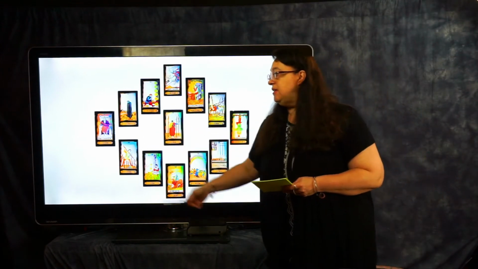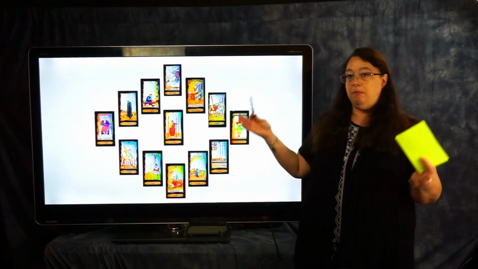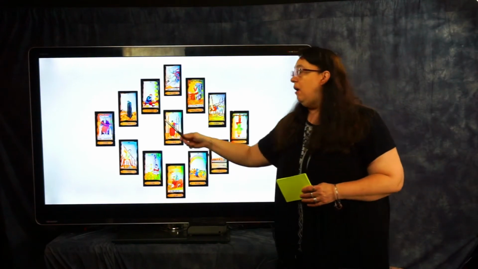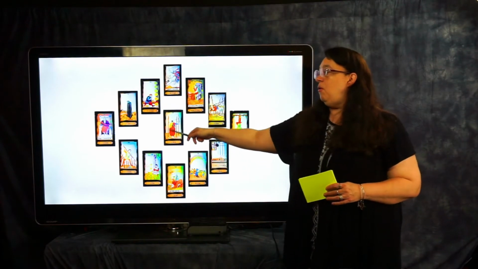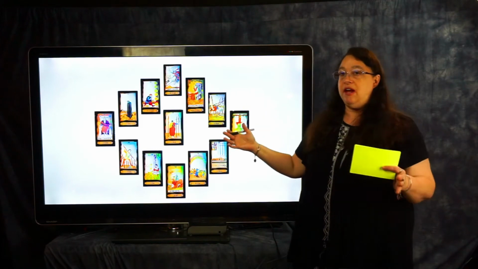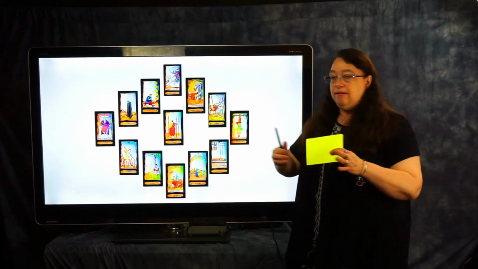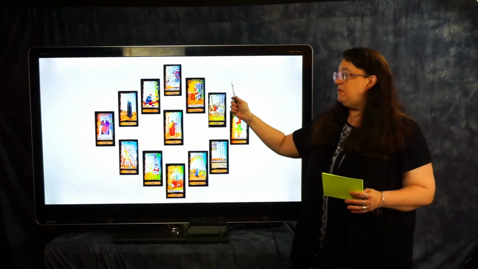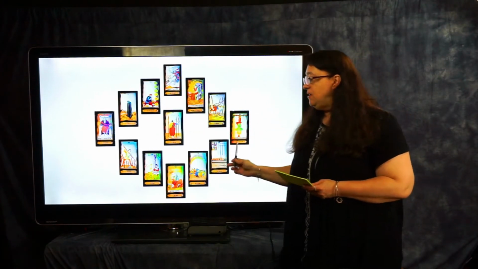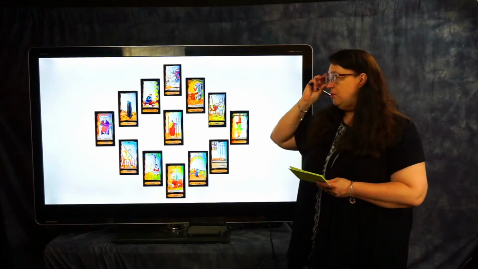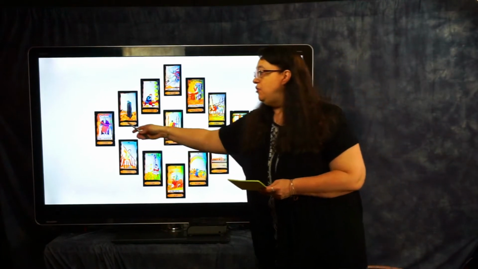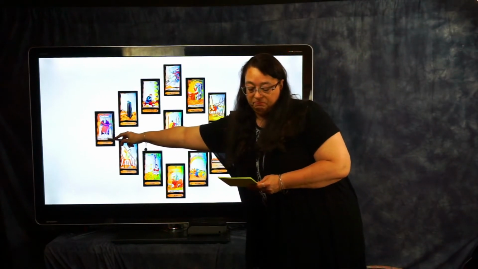If you're doing this spread and it's not based on months, some people might go, okay, this is for January, and this would be early January, and this would be the whole month right here, and then they would do another one for February. There are 78 cards in the deck, so you can lay this out several different times and not reuse the same cards. But if you just wanted to use this in general, to answer certain questions or for a love reading or career reading, the first one would represent the self.